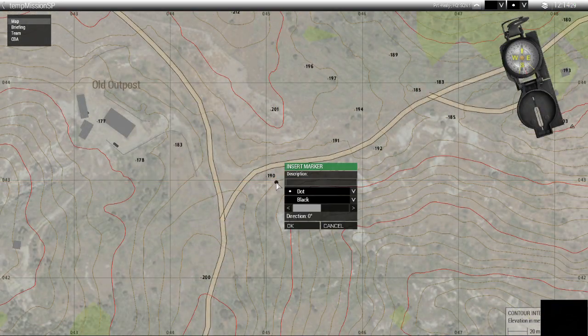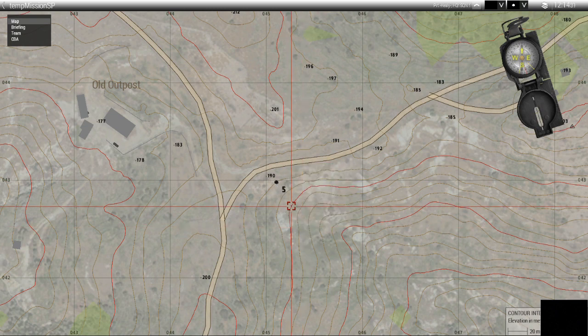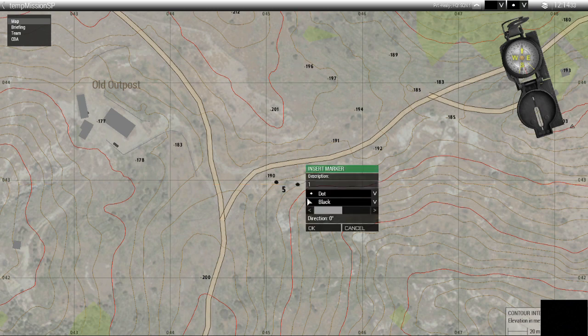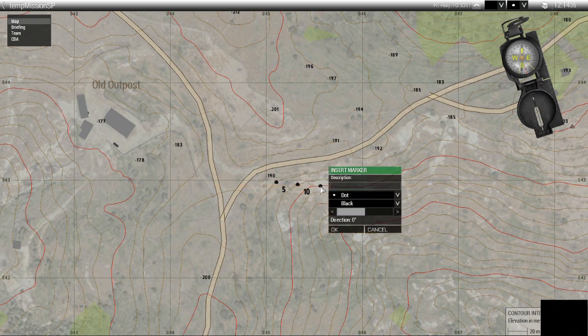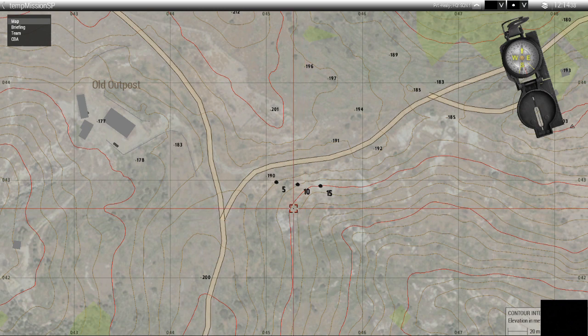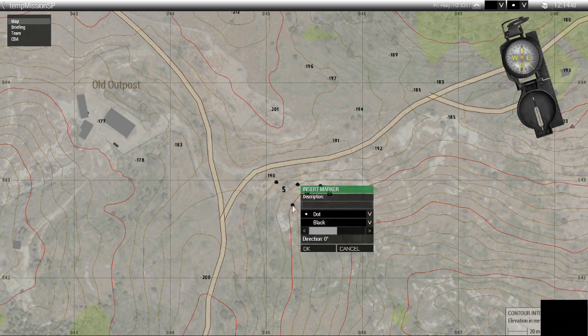Contour lines can also help you identify positions when using the contour interval. The contour interval can be seen at the bottom right corner of your map and changes as you zoom in or out. If, for example, the contour interval is 5 meters, I can work out the height of any location if I cross-reference from a known elevation marker.